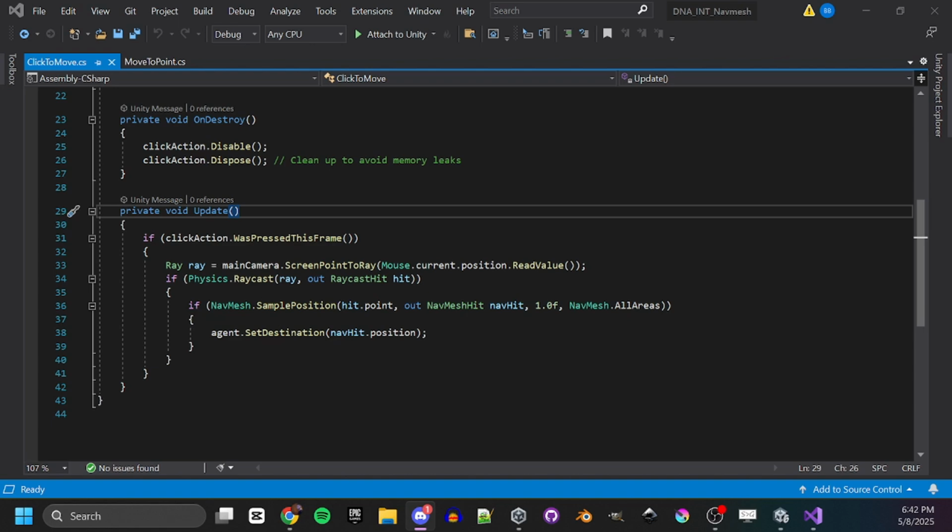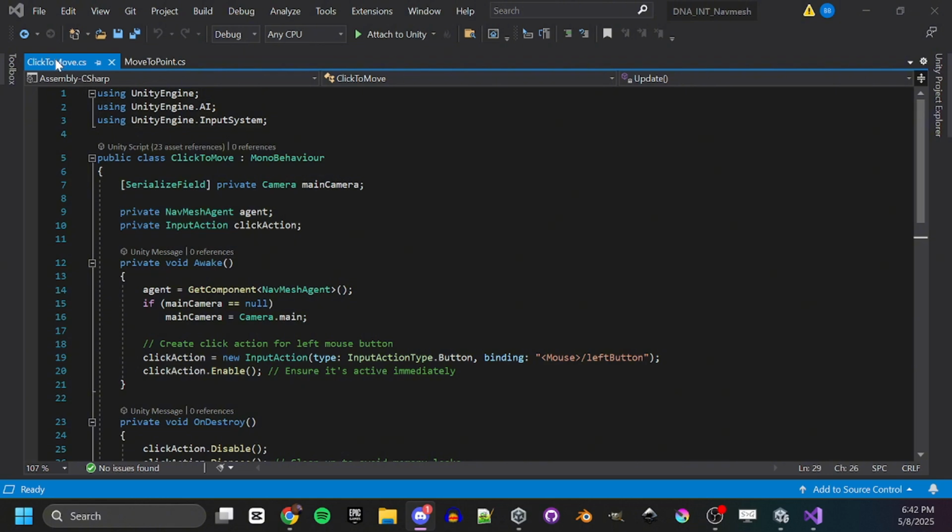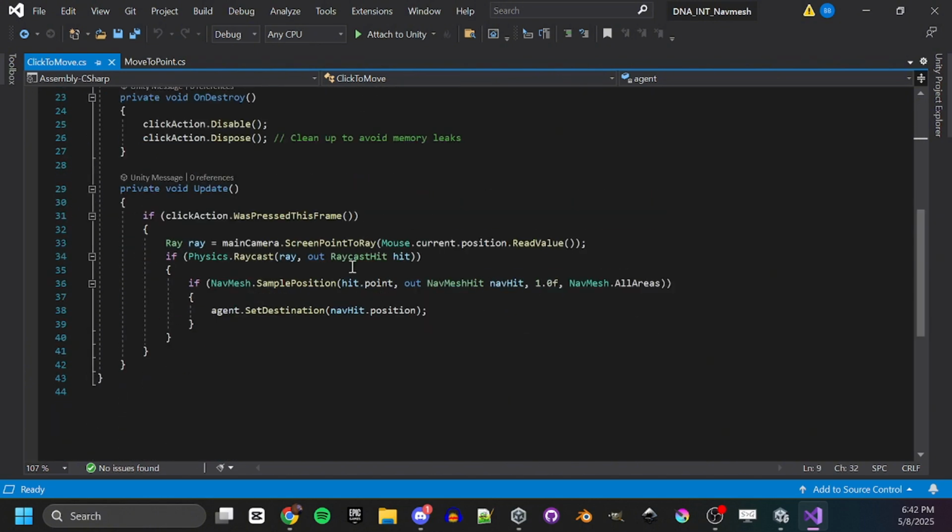First, you want to create a script that is called Click to Move, because the name of the script has to be the same as the name of the class that's written in the script. But provided that you have that, copy this code in there. This is a relatively common thing that you might want to do, so I thought it might be fun for you to have access to a script that will do this for you. And as I mentioned, it's pretty easy to have ChatGPT write this for you. And even better is to have ChatGPT explain to you what's going on here and why it works.